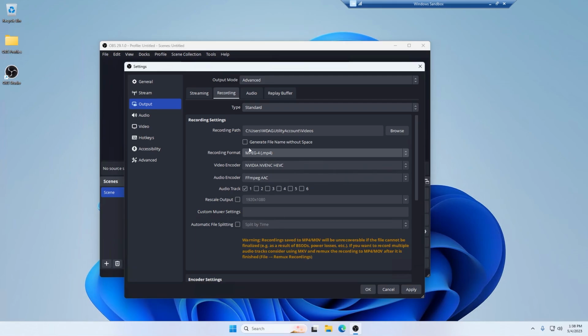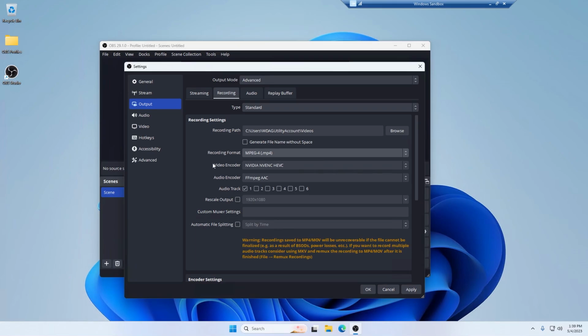Now, the downside to remuxing is that it saves both versions. So every time you record a video, you'll have a 20 gigabyte video that's in the MKV format, and then you'll also have a 20 gigabyte file with the same name that is in the MP4 format. So effectively, you cut the amount of time you can record in half, which sucks. So that wasn't like the best solution either.